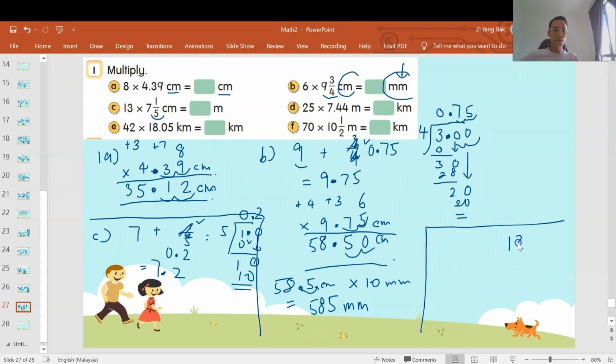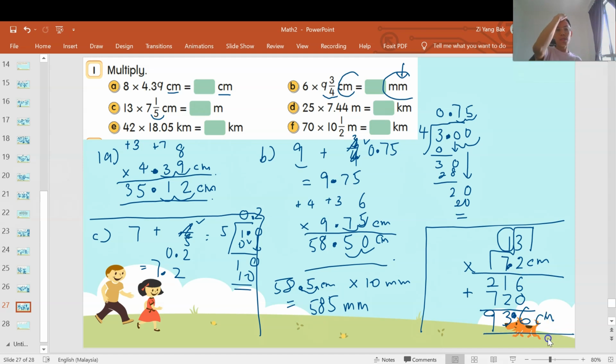Let me use here 13 times 7.2 cm. Write cm because later you have to change to meter. So I can use 3 first, like this. 3, 2, 6, 3, 7, 21. Second row, start with a 0. Now you use 1. 1, 2, 2, 1, 7, 7. And then you plus. 1 decimal place, cm.